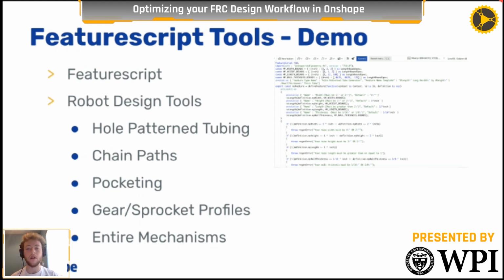So for example, it's very, very common in FRC that folks use 1x1 or 2x1 tubing, hollow tubing with a wall thickness. They put a hole pattern all across it. Julia Schatz created a feature that takes a simple rectangular prism and flips that entire thing into a hole pattern tube. It sets the name properly for your bill of materials. It sets the weight, it sets the material, it sets all of that stuff, and creates the geometry of the hollowed out tube and the hole pattern within it.